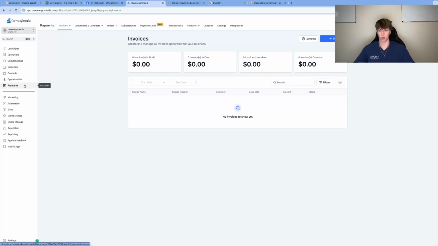Granted, Stripe does take a 3% payment processing fee. I think it's like 3.1 or 3.2, to be honest. It's pretty expensive, but it's just the cost of doing business. If paying that fee is your worst problem, you've got a pretty good problem on your hands, I can't lie.